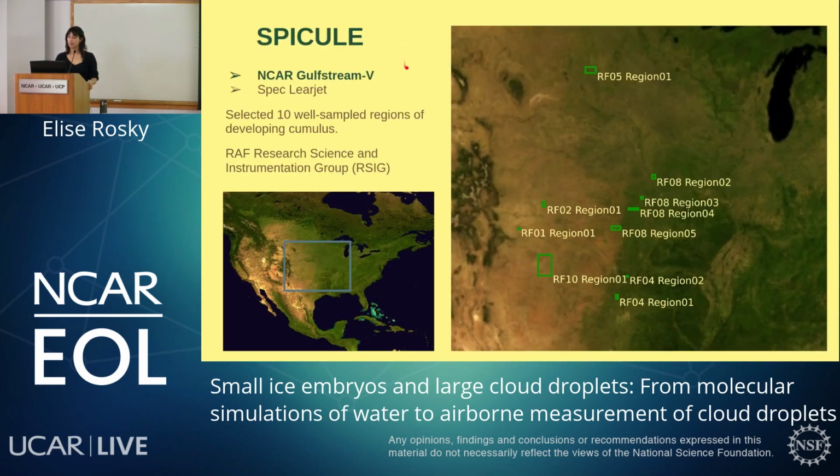Paul Lawson also gave a talk a few seminars ago regarding the SPICULE field campaign, for those of you who attended that. He was sharing data from the SPEC Learjet that flew at the cloud tops, and I will be showing some preliminary analysis of the data from the G5 that flew near the cloud base. And from all of the flights during the campaign, I selected 10 cloud regions that were well sampled below and in the cloud, and I thought they would make good candidates to study.